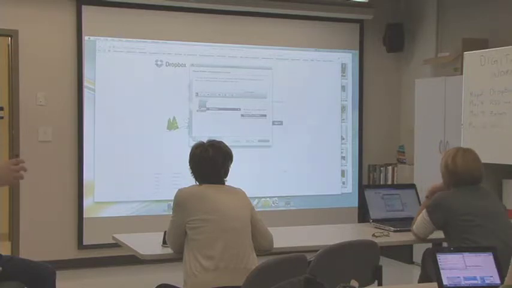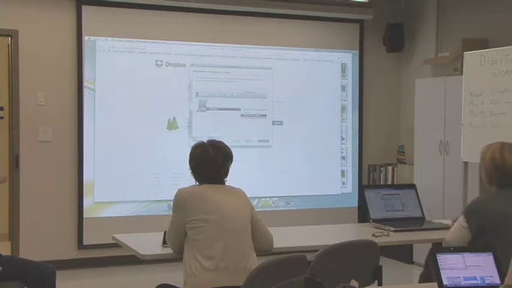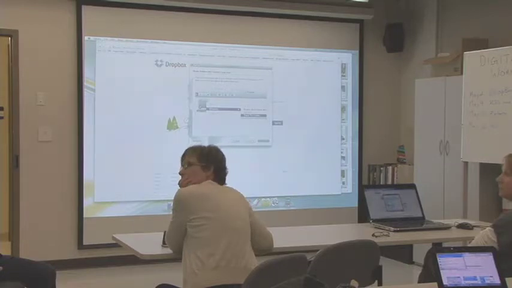So if you do want to share a folder, you have to actually say this one is dedicated for sharing. It's a great way to collaborate with people. I think that's part of the main reason that we started using it. As soon as I started working with Kevin, he said, let's share a folder, and everything we work on will go in here, and we both have access to it.